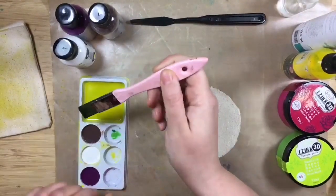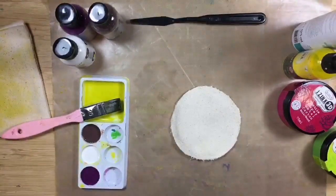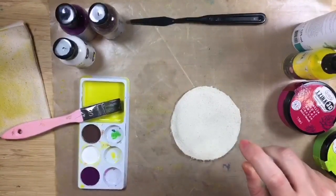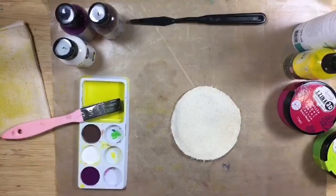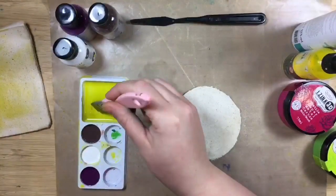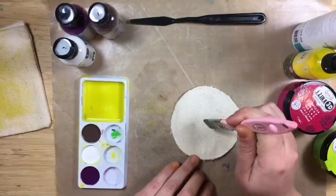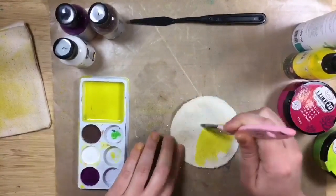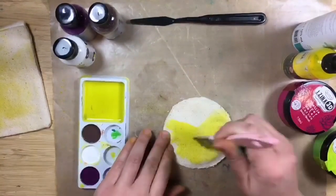So to get a nice smooth effect, first you're going to wet your canvas because again, the dye is quite strong, so we just want a really, really light translucent finish. So give it a good spray. It's going to be nice and wet. And just load up some dye onto your brush and start in the center and just brush outwards. And you can see even with all that water, it's actually quite heavy. It's a very pigmented dye.